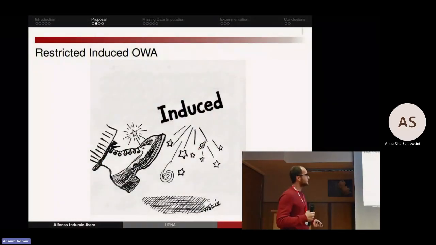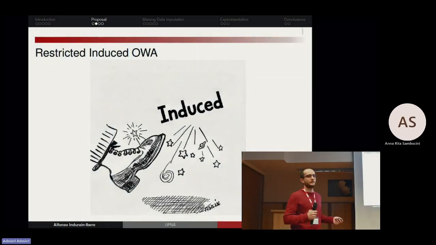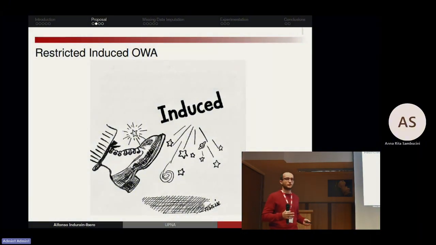And then we could say, okay, we can work with OWA, so why are we going to work with an induced OWA? The reason is that even though duplicated data can sometimes be helpful to the optimization methods, there is no doubt that duplicates appear for a reason. They have very relevant information that we will miss if we remove them completely. So one possibility is to introduce this information, rather than in the inputs itself, in the inducing vector that is going to be used to sort the parameters of the induced OWA.